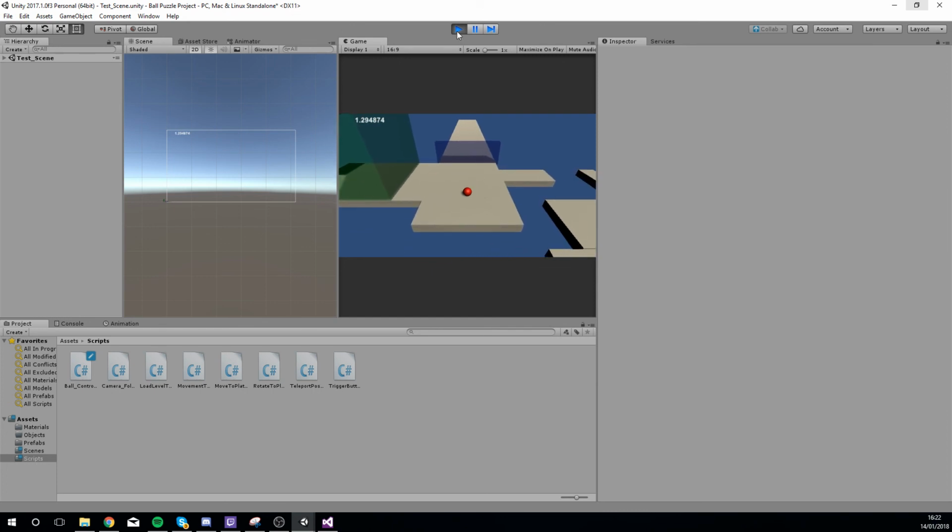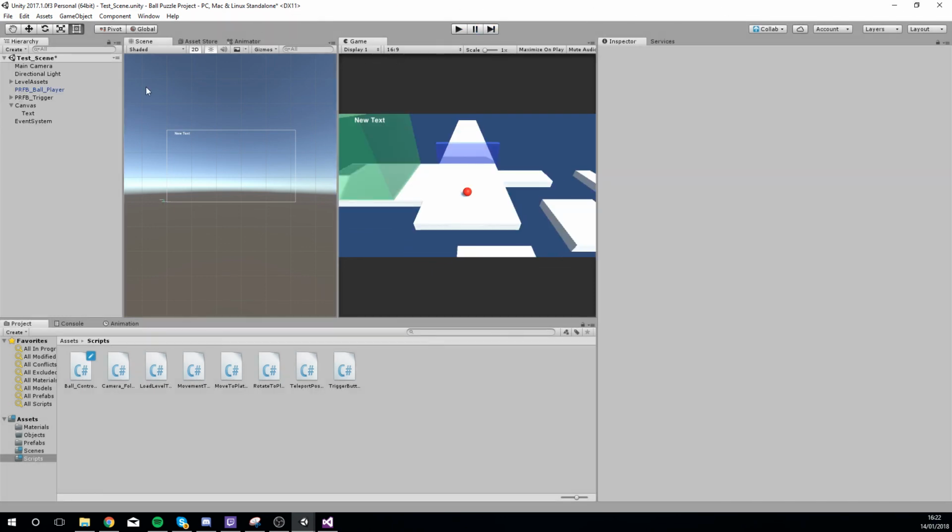There we go. So yeah, very simply, guys, we've got a timer in there that references how long you've been in the scene, how long you need to have completed the level in. If you don't, it'll restart, and some text that tells you that. So very, very simple, almost like a time trial situation.